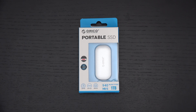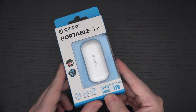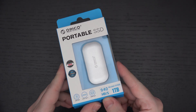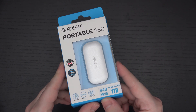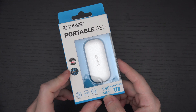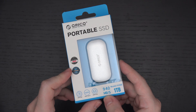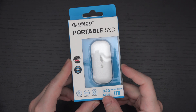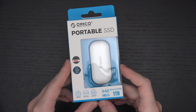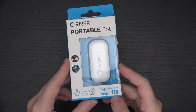At roughly $160 US, this is not a Thunderbolt-capable drive, so hopefully the speeds they're advertising on the packaging — roughly 940 MB/s — live up to that over USB 3.1 Gen 2. That's going to be pretty damn good. It comes with a three-year warranty, and you can also get it in a half terabyte. They have multiple colors: black, silver, red, and blue — though red and blue are only available at half terabyte, so only black and silver come in one terabyte capacity.